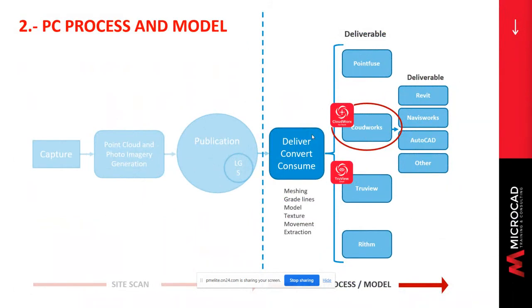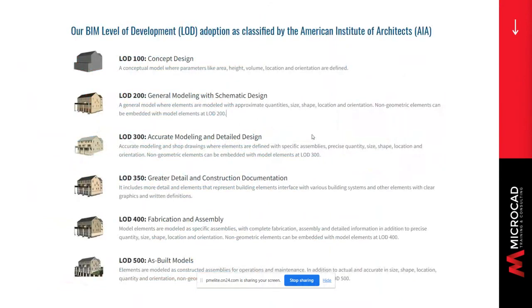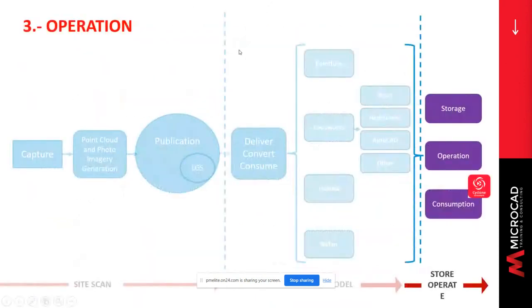When it comes to modeling, we follow standards recommended by the American Institute of Architects for LODs. Customers typically require anywhere from LOD 200, 300, to 350 for design and as-built work, but we can work with any detail standard. Finally, the operation side covers data storage, sharing, and collaboration — whether for pre-construction, construction, or a digital twin. Every project is different. Now Peter will tell you more about the technology and the modeling itself.